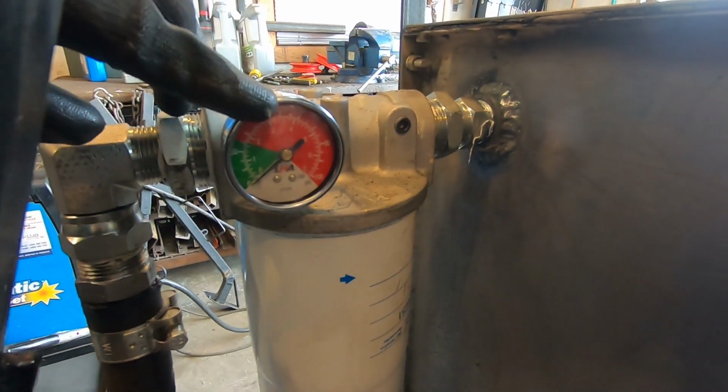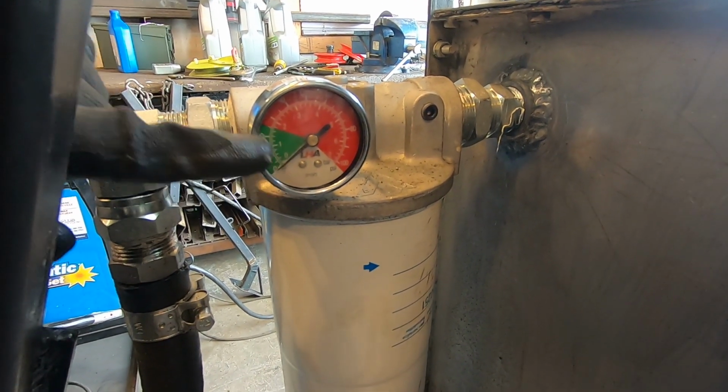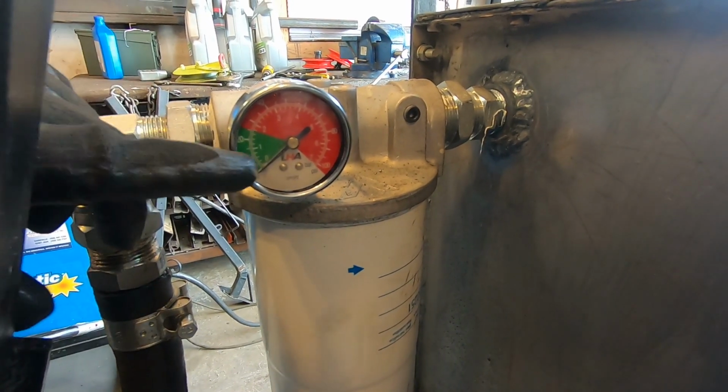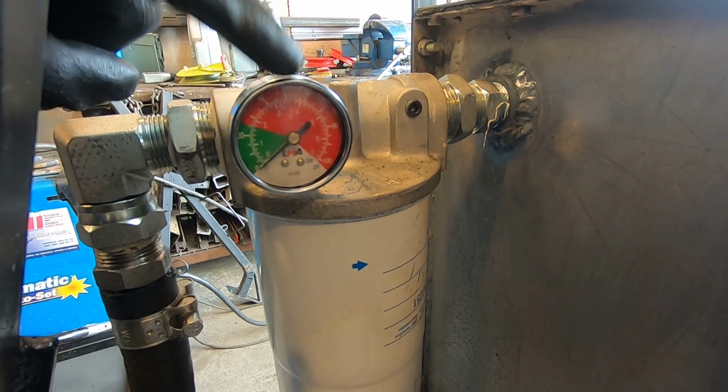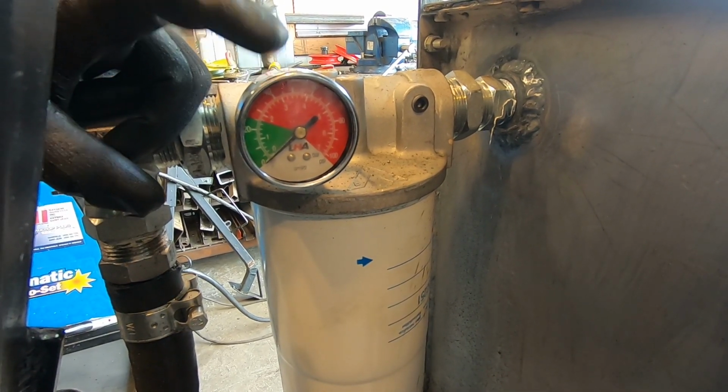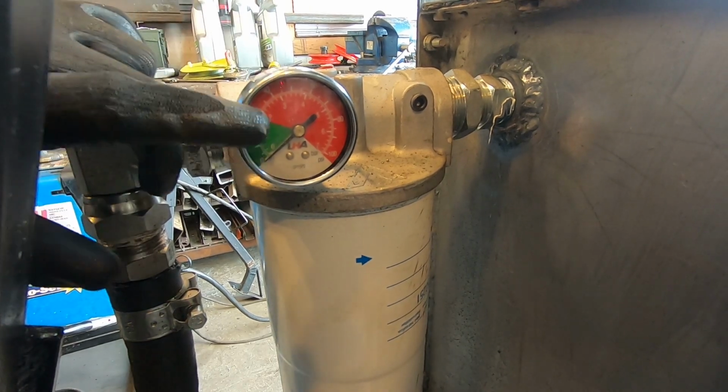Since I have this new filter, the pressure remains in the green, well within the green, which is good because before that, when I started the splitter, because of the viscosity of the oil, I was running in the red. Now it's always in the green.